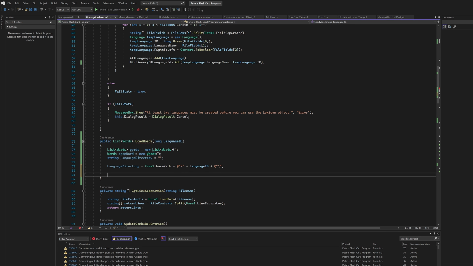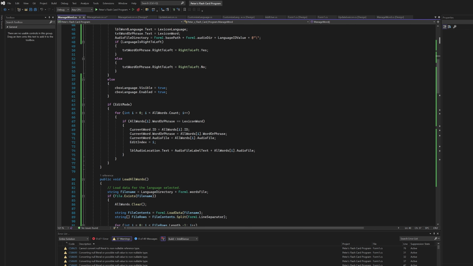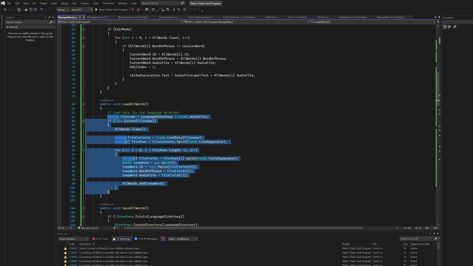So once we've got that, then we're going to open and read the file contents and then store it. And then we're going to push this data back. So that, again, is the same thing that we did down here when we're loading the words. So I can actually just go ahead and copy this as well.